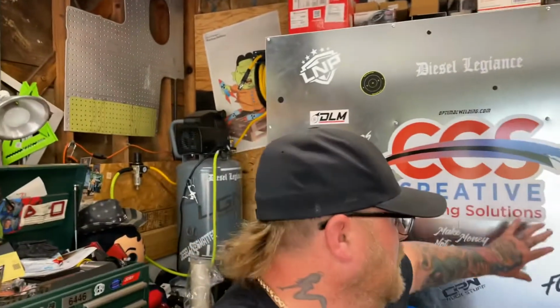Work hard out in the garage. Finally gonna get ready to use this thing. Got our bracket all cleaned up and we're gonna get some powder going on it. Check this out.